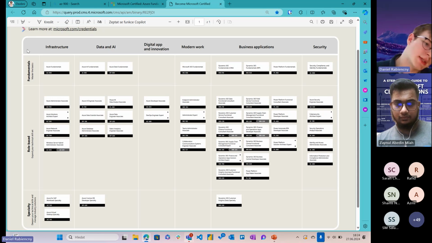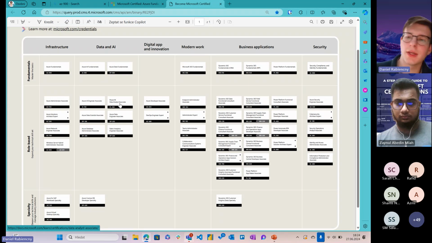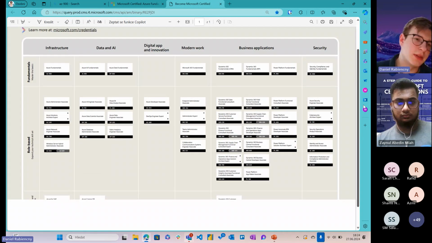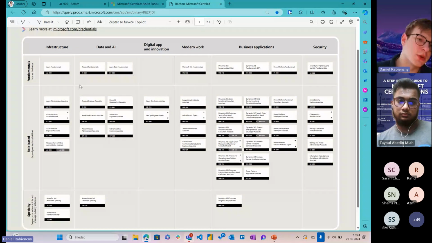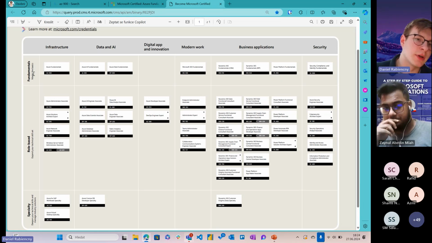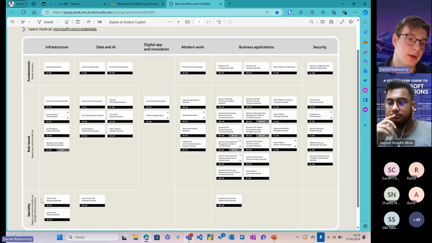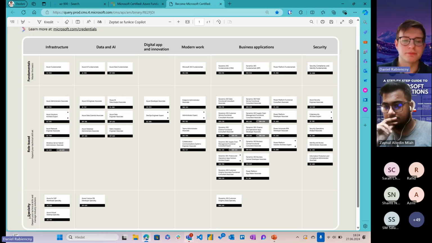And on the vertical axis, you can see the certification levels. Here it's also a bit different than I mentioned in my presentations. They mention fundamental certifications, role-based ones, which are basically associate levels, and also expert, and then the specialty category, which I also mentioned.